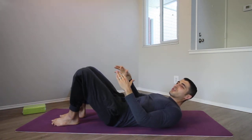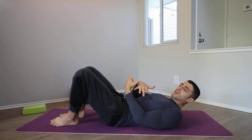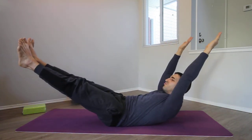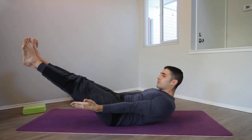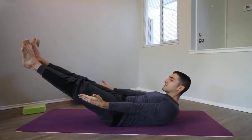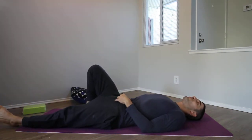But basically just to torch your core a little bit more, especially if the normal hollow body holds are starting to get really easy for you. You can hold this one until you get to about maximum effort, and then boom, lock yourself into the regressed version for just a little bit longer, and then whoo, bam.